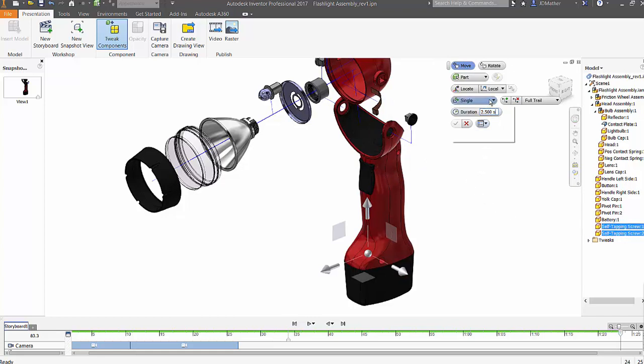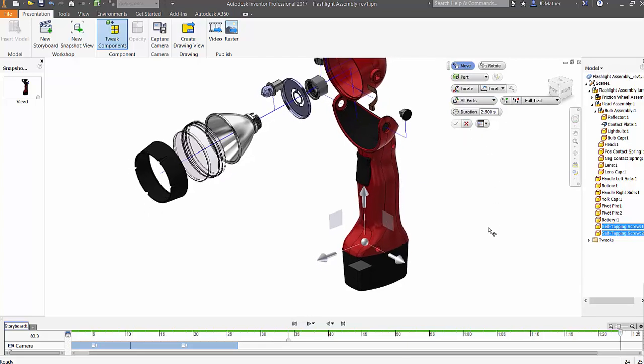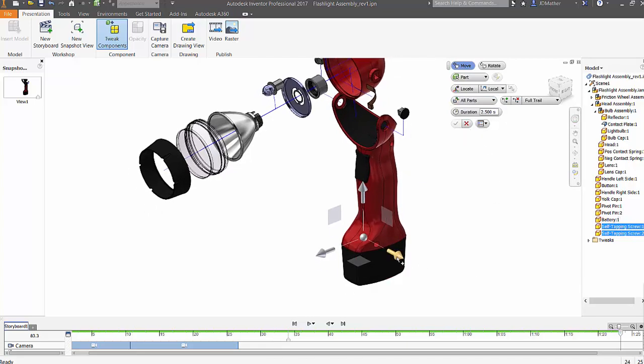And then I want to make sure that I put a trail on both of those components. So that's what I forgot the last time. So now I'll drag that out, and we see that it's putting a trail on both of these.